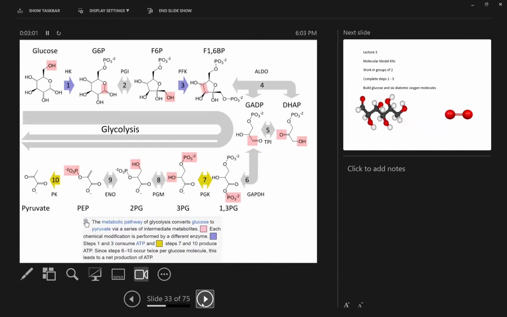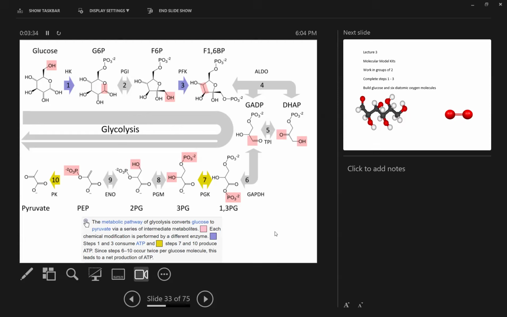All right, so we are going now to go into pyruvate oxidation and the Krebs cycle. And then if we have time, we'll do the last two steps, the electron transport and oxidative phosphorylation. But depending on time, I'd rather make sure you guys are comfortable with the material because we can always adjust our schedule. All right, so again, this is glycolysis.